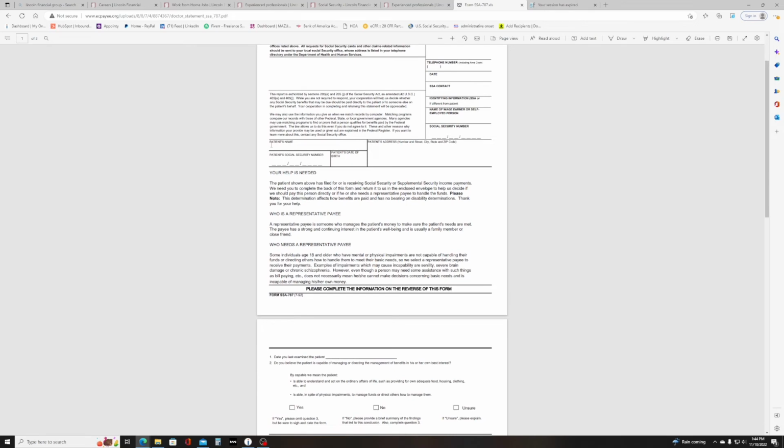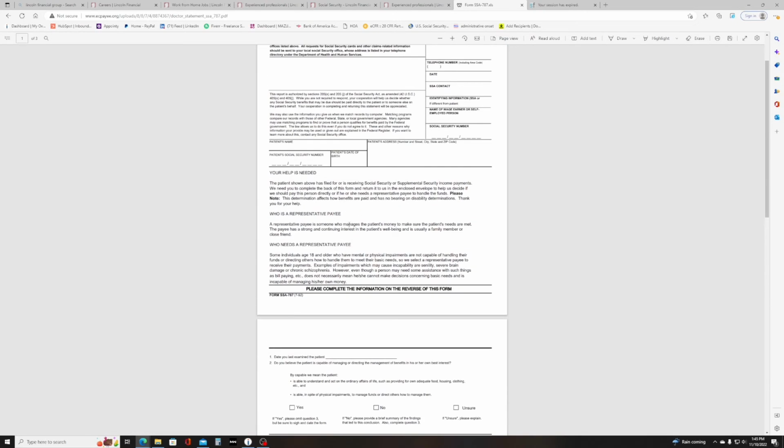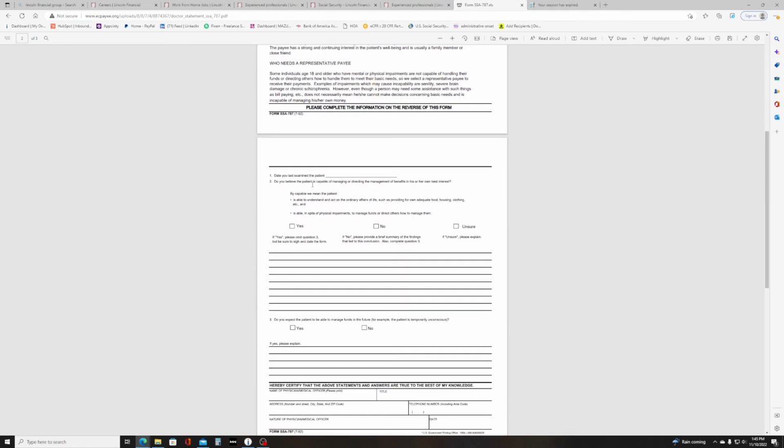So you're going to put the person's name, the patient's name, right? Realistically, you're going to go to a visit with whoever your primary care is, or maybe your mental health professional, if you have a therapist or psychiatrist or psychologist, whatever it may be. They're going to put the information there, and when they last saw you. And then they're going to put whether they believe that you're capable or not of managing your own affairs, right? So this would mean paying your rent, paying your utilities, going grocery shopping, preparing meals for yourself. Like you can be an independent person. You just have these conditions, but your conditions are being managed now in a place that is better than before.